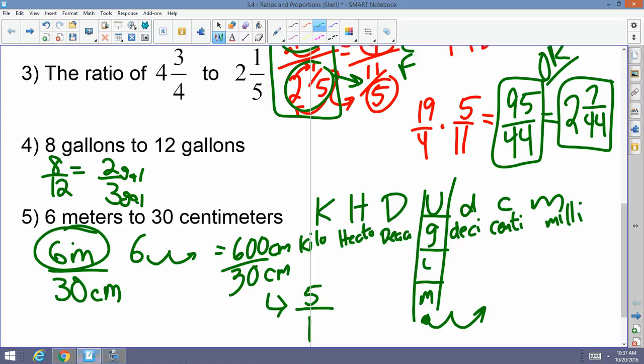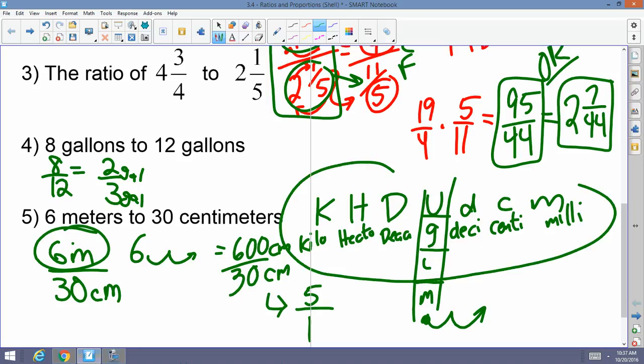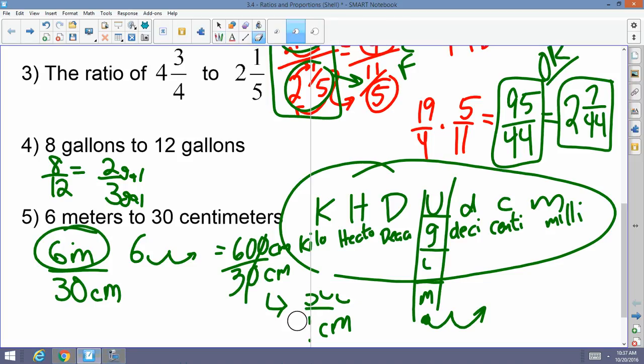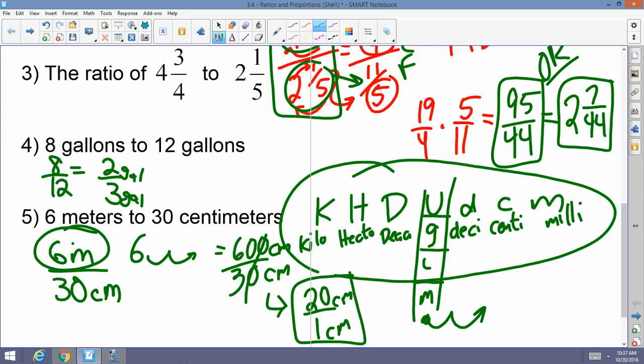Now, guys, you have studied unit analysis, correct? Remember, this is very elementary, what I did. That's not really the way scientists want this done. Yes, sir? Why is it then 600 over 30? How is that equal to 5? It would be 50 because I don't know how to divide. Wouldn't it be 20? Wow, Mr. Morrow really doesn't know how to divide today. Yeah, it would not be 50 or 5. It'd be 20. That'd be good if you did that correctly, Morrow. Thank you very much, sir.